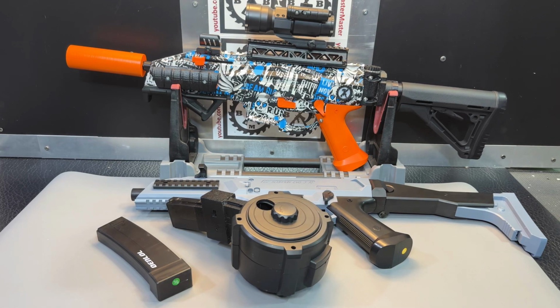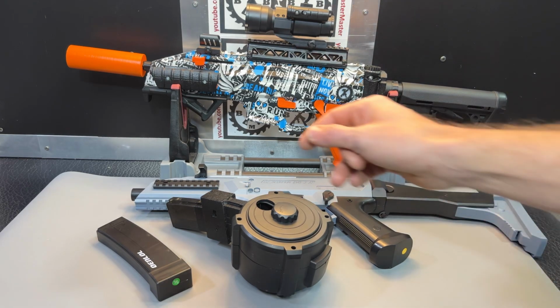And when it comes to magazine adapters for airsoft, the tubes are much smaller inside, or the way that they're printed, so they won't really be compatible at all. Didn't think about that till I printed it. However, once I did that, I thought of some other ideas. So I incorporated one piece of that, really just kind of this collar piece, I guess I would call it, right here.